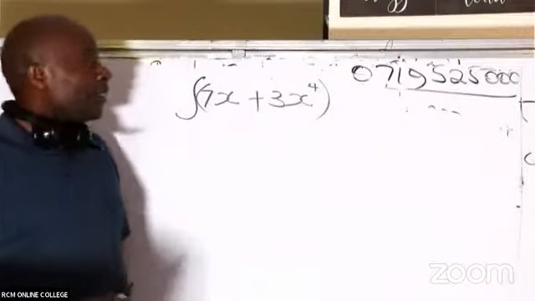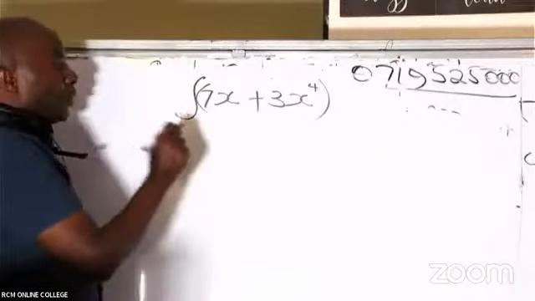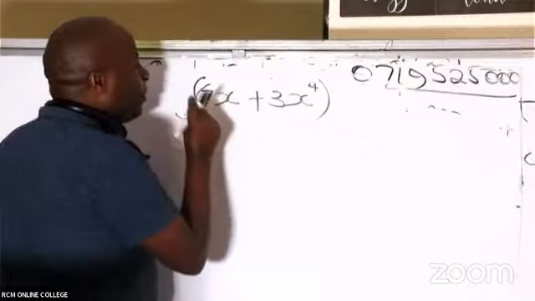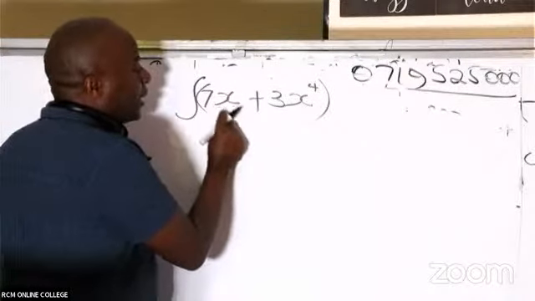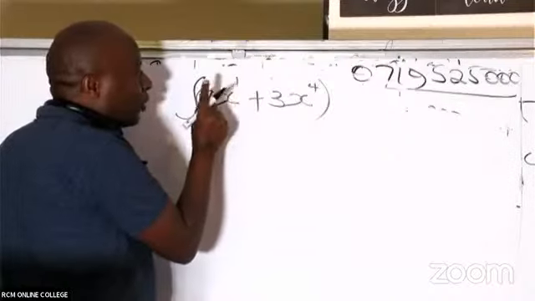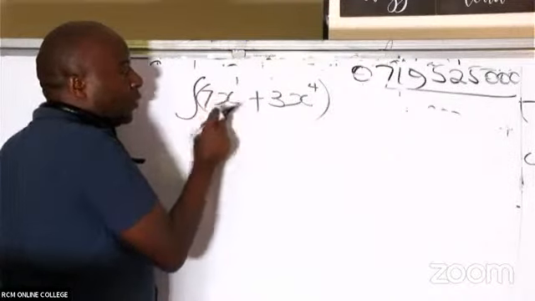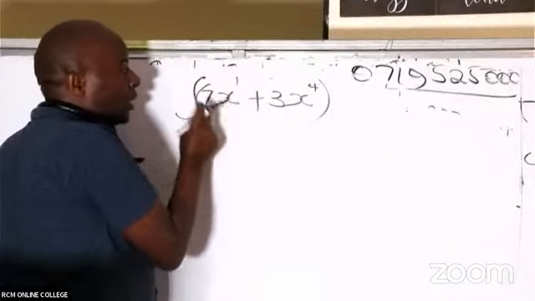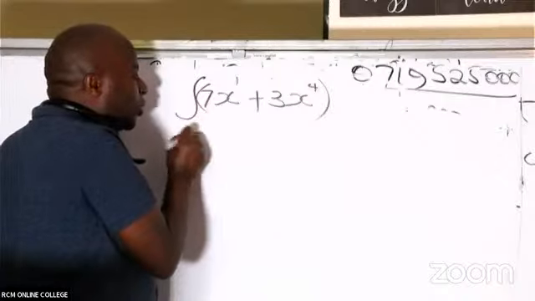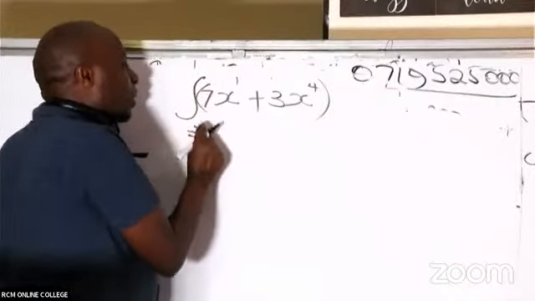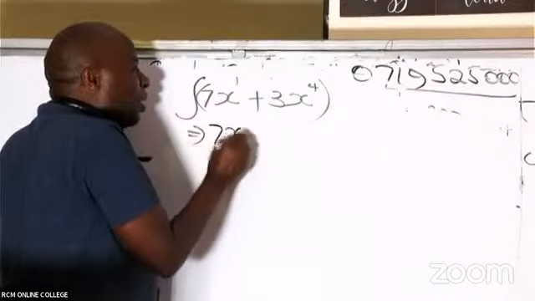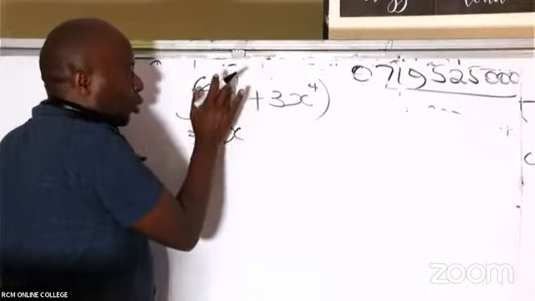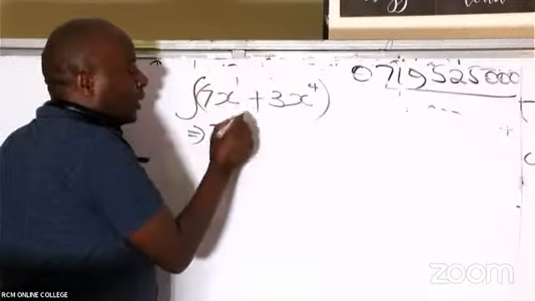Now, ladies and gentlemen, this is what I'm so happy about my students here. All of them have been able to know that whenever there is an x that is silent, there must be a 1 seated on it somewhere. It's implied, you can't write it. So when I go ahead to integrate, it is all about increasing the power by 1. If I increase this power by 1, it was 1, so 1 plus 1 gives me 2.